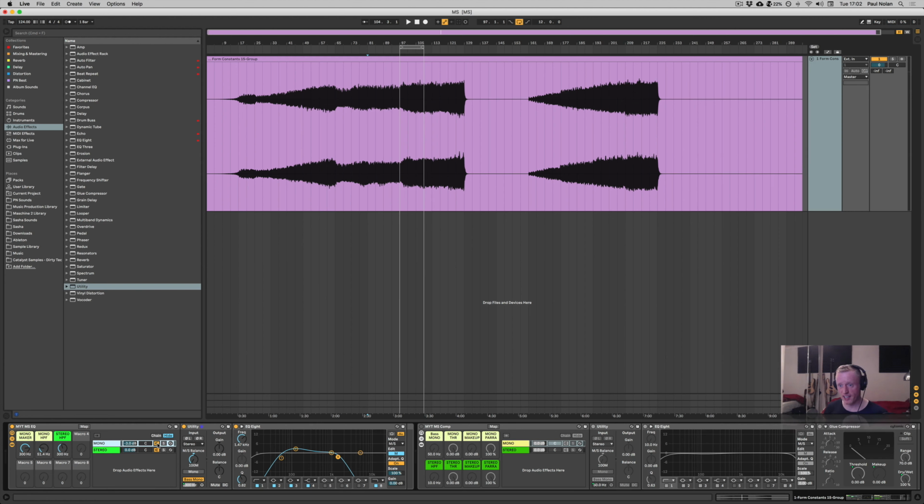So it is a really great way of repositioning the frequency information across the stereo field to make things sound wider without necessarily adding width, which can lead to phase problems.